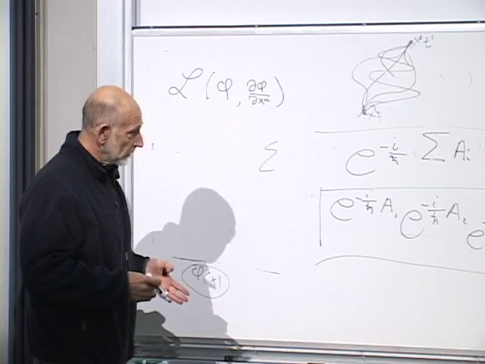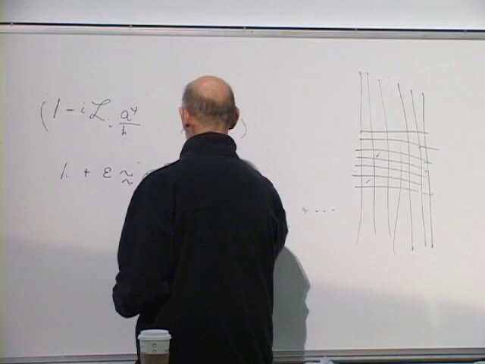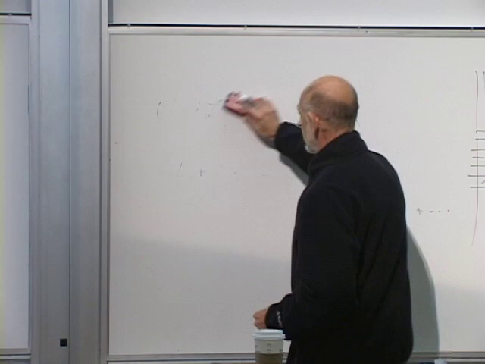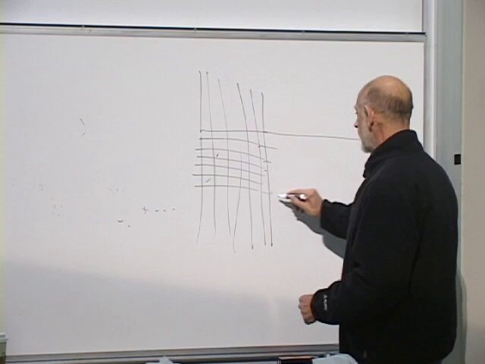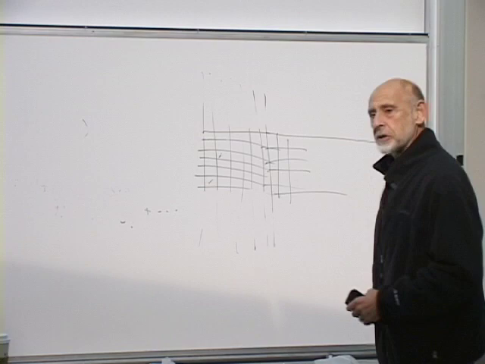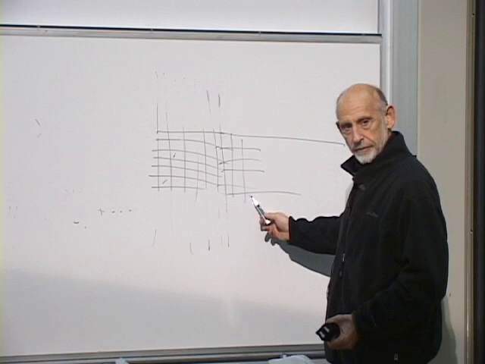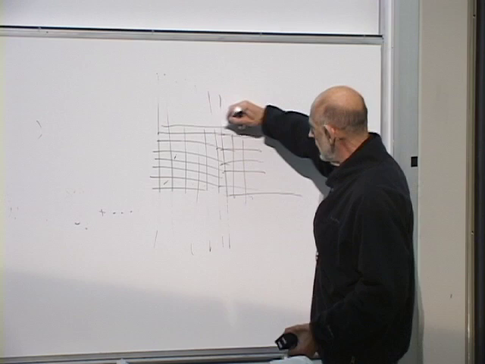Question? Okay. All right, so now having this form here, let's forget particles for a minute and think about fields and re-express the path integral idea. So here we have a region of space-time that's been chopped up into tiny little cells. What's the idea of an initial condition? The idea of initial condition is to start on the first row of cells here and give the value of the fields at every point in there. That's the analog of an initial condition. A final condition is to specify the fields in the last row.